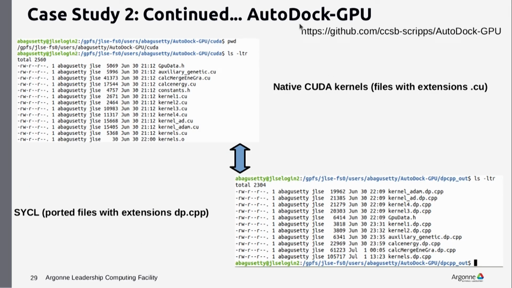As I said, AutoDock is quite a famous project, and it has got quite a good traction with the COVID vaccine discovery. I was just curious, there is a CUDA folder with all these .cu files. My question is, what if I had to run this on an Intel platform using SYCL or any platform per se?